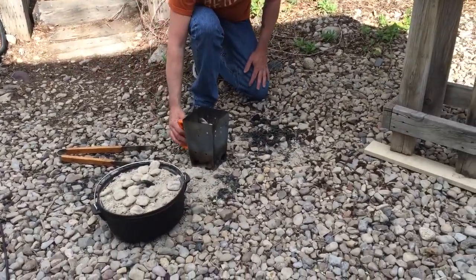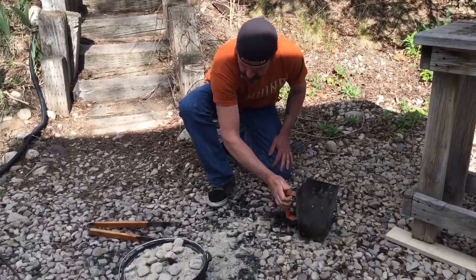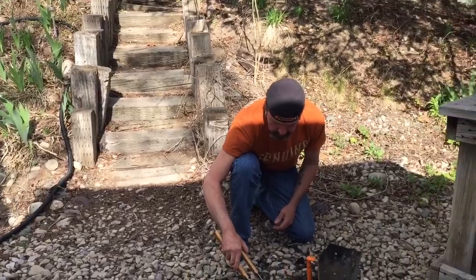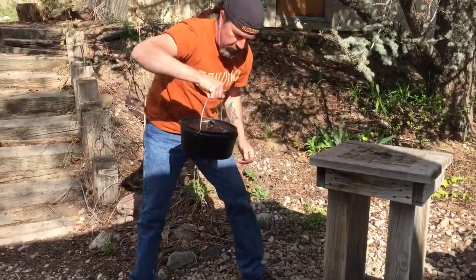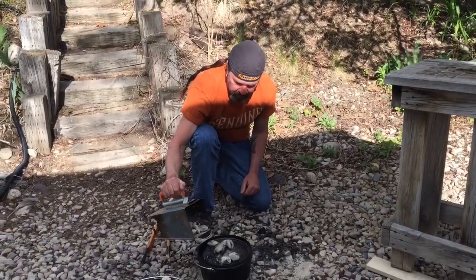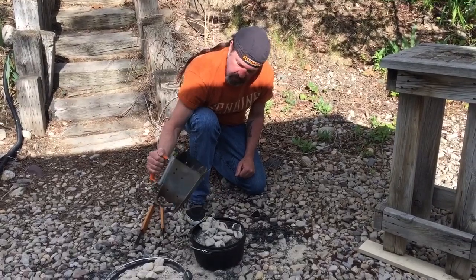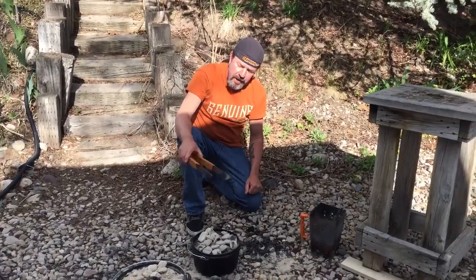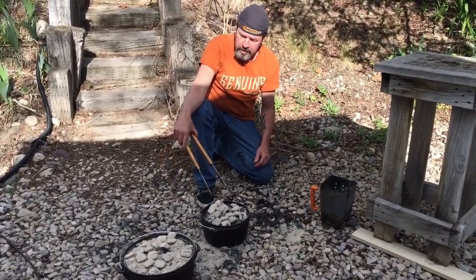The ham's down here cooking great — you can smell the bacon, it's awesome. At 400 degrees with the 10-inch Dutch oven I'm gonna do eight on the bottom. The weather's nice, been sitting out in the backyard relaxing, cooking up all this good food. We want 17 on top. We'll check the potatoes at 30 minutes and check the ham at the same time — might have 20 minutes left on that but it's okay if it goes another 10.